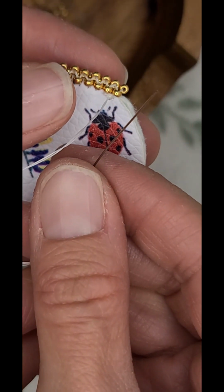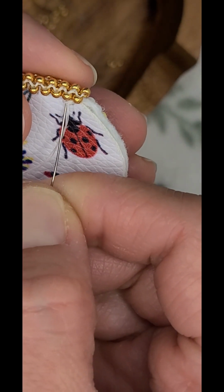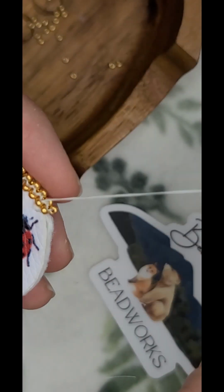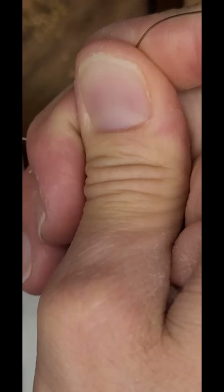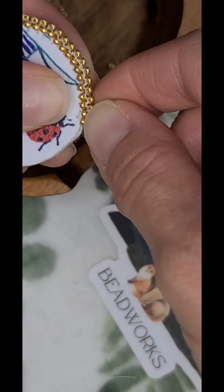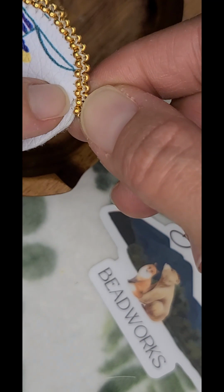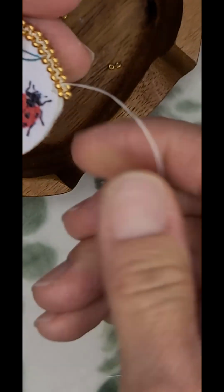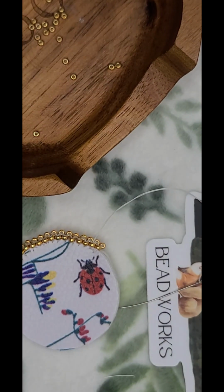And then we'll just come back up through that same thread there. I'm going to kind of hide that knot a little bit. There you go. And it's because I did three. But usually, if I just do two, the knot will actually usually pop up into that bead. So, and then I will, where did my scissors go?